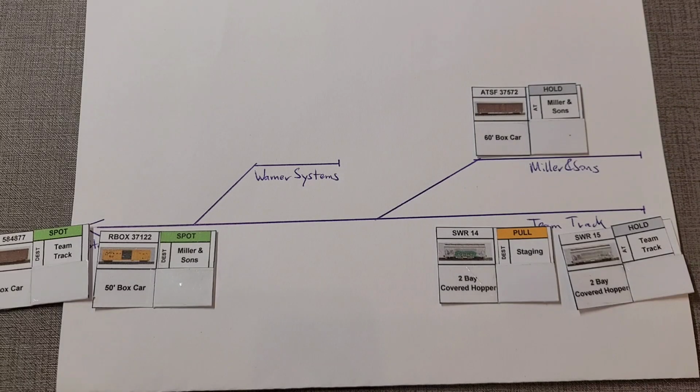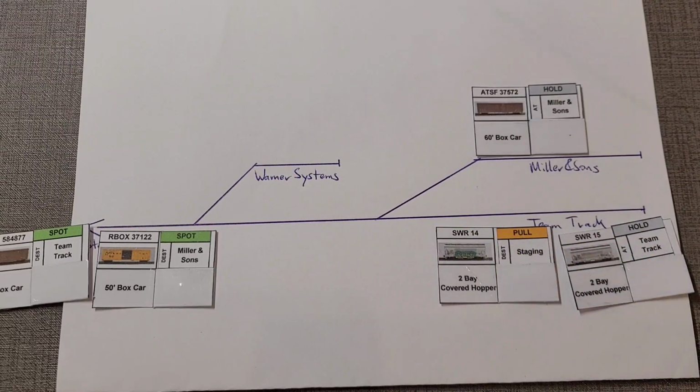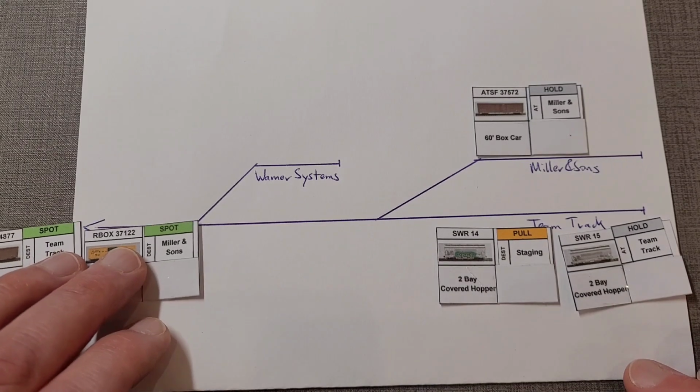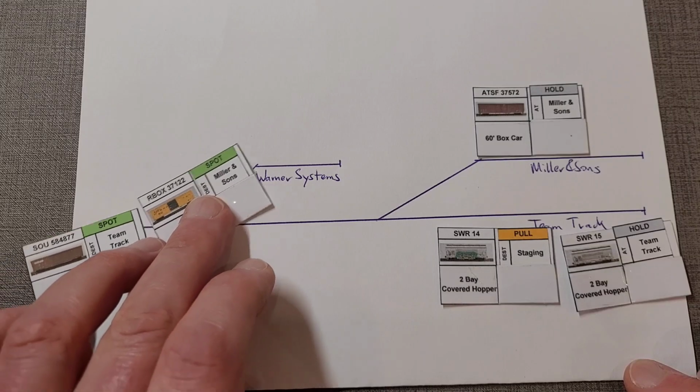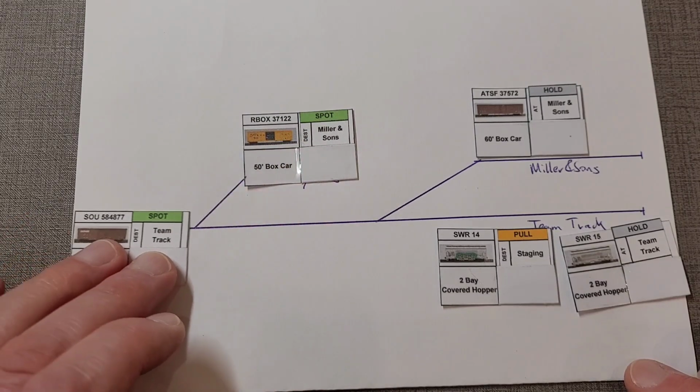So I really had to think this through for a few minutes, and I have to admit I don't see a solution for the problem without using Warner Systems as a spot to set out a random car in order to just shorten the train. So this could work like this. Maybe we just place this Warebox car at Warner Systems. Then we have a shorter train.